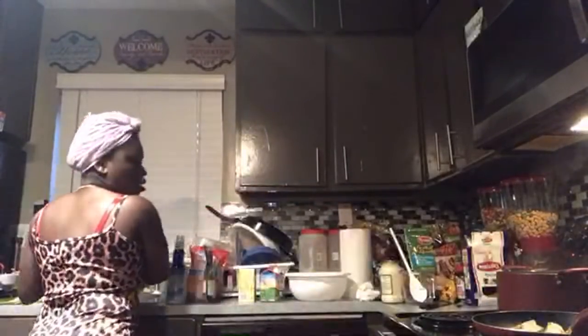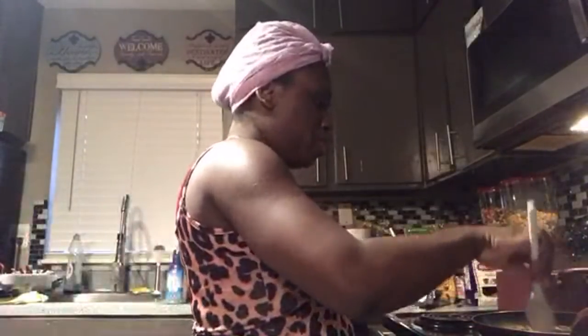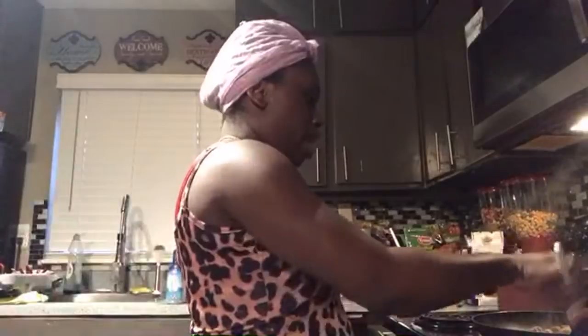And the one thing I like about that bag, it comes with a little Ziploc latch, so I can just put it back together and throw it back in the freezer. You don't have to put it in a freezer bag and all that. I mean, you can if you want to, but I do have some freezer bags. Alrighty, so I'm gonna spread these babies out in my pan and just cook these a little bit, about 3 to 5 minutes.